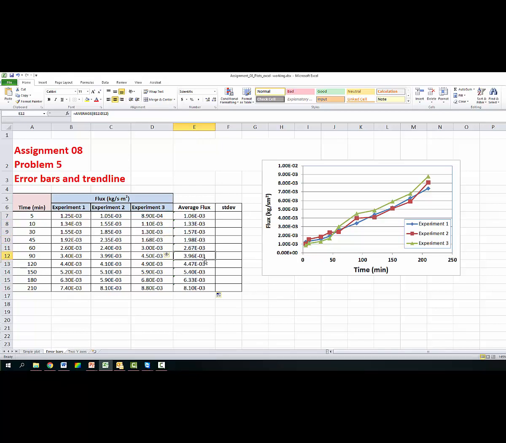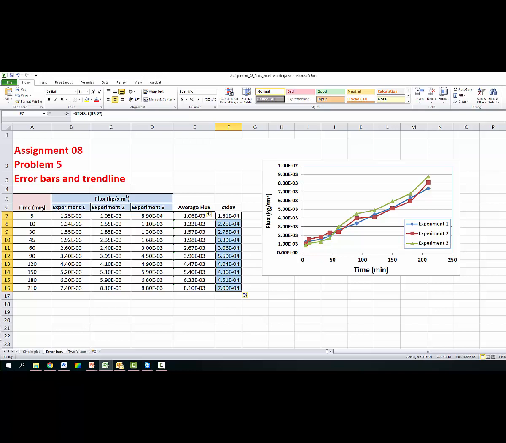Now I need to do something similar in order to calculate the standard deviation. Go to the first cell and start typing standard deviation, ST. And as you can see, again, Excel gave me the option, select STDEV.S right here. And again, Excel opens a parenthesis for you to select the range of data. Go and select the same three cells for the data, close the parenthesis, enter. Go to that cell again, go to the corner and double click, and you have the data. So now we are finally ready to start plotting the data.